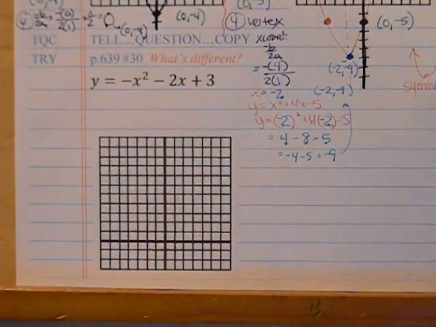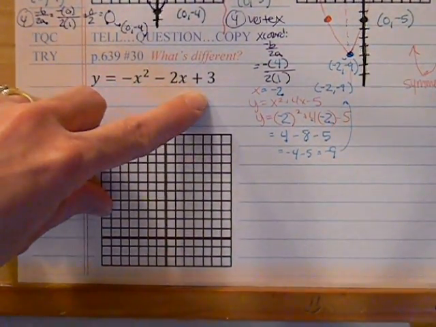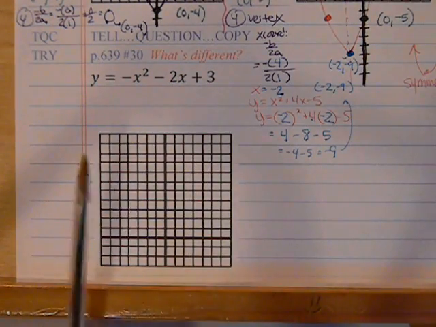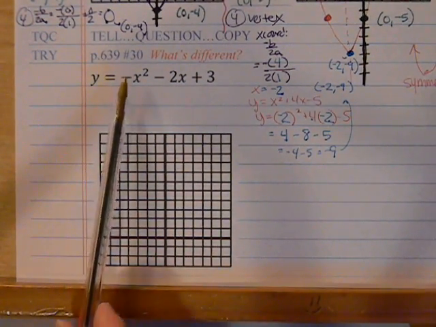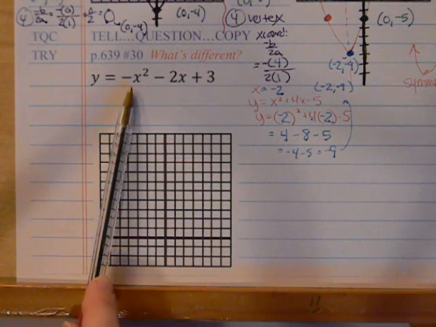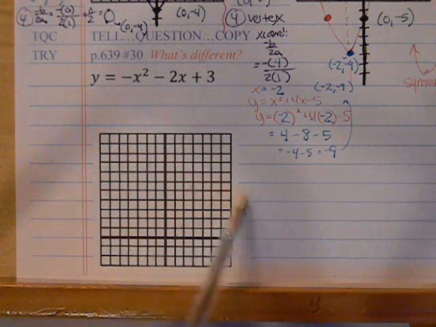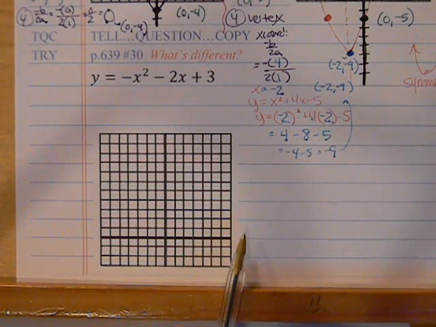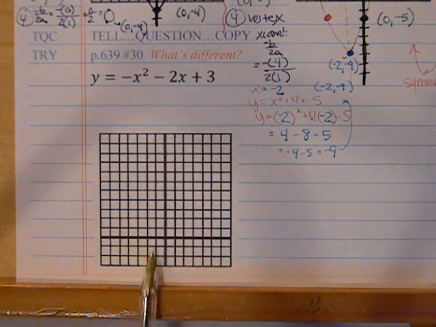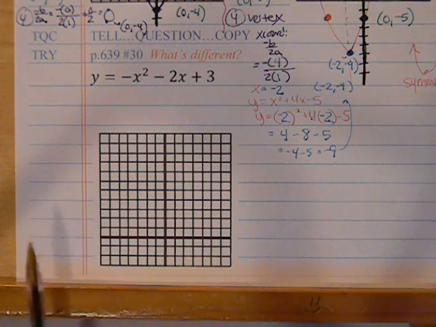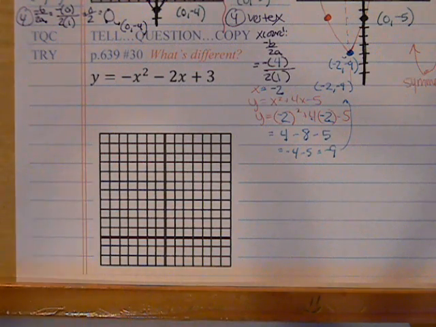So it's y equals negative x squared minus 2x plus 3. You're going to look to see if it's going to be up or down, so you know what to predict here. You're going to find the x-intercepts where it crosses the x-axis, then the y-intercept where it crosses the y-axis, and then the vertex. And so you'll want to pause the video here and work on those pieces and then restart the video when you're ready to see if your graph matches up with the answer.